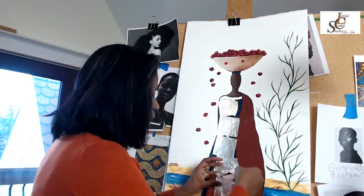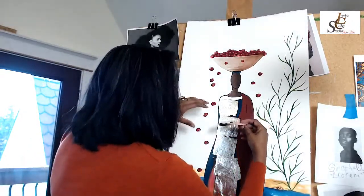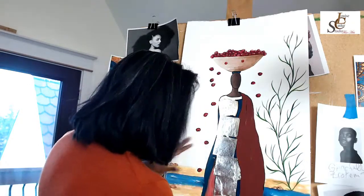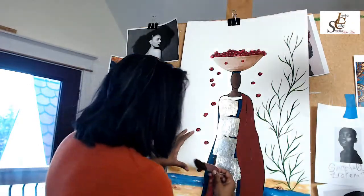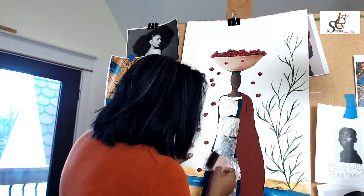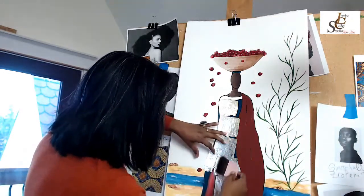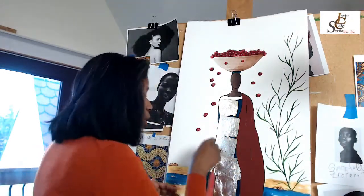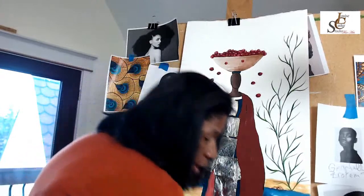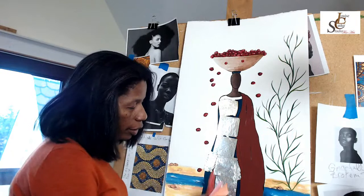So, all right, now we're going to take this and I'm going to add this here. Actually, I'm not going to add that there. This is actually a large piece, so I'm going to add it right here. Normally I thin these out a lot better. And then I'm going to leave some of this hanging because I'm going to go back in and use those pieces for something else later. Look at that hanging out.